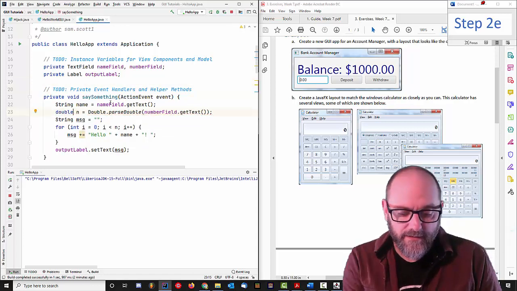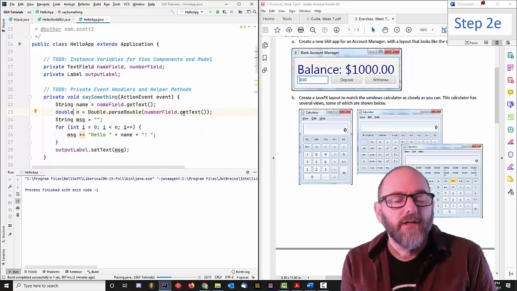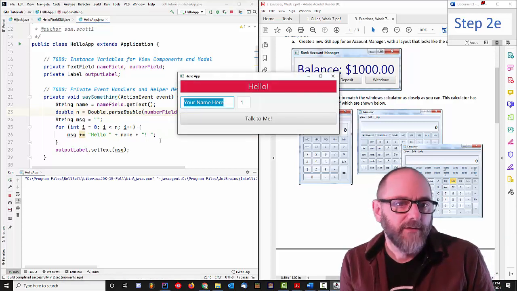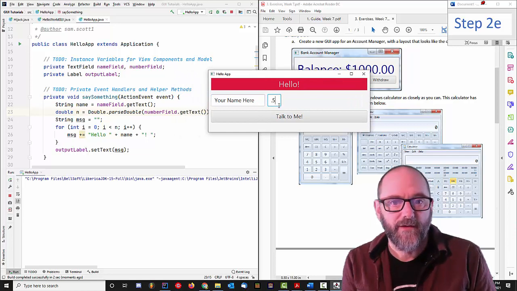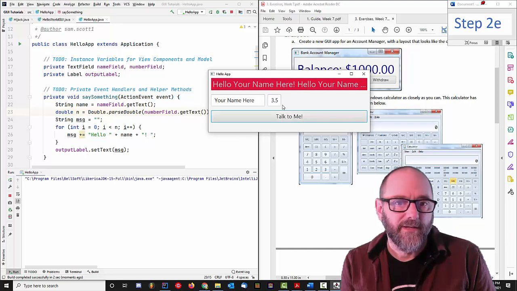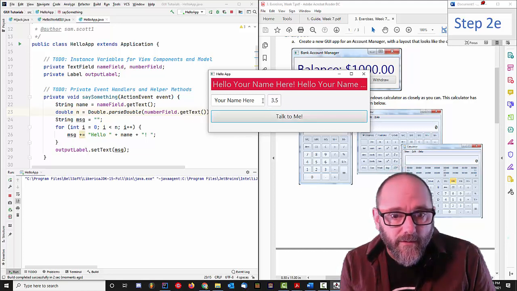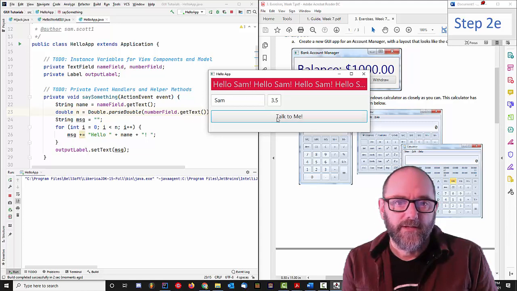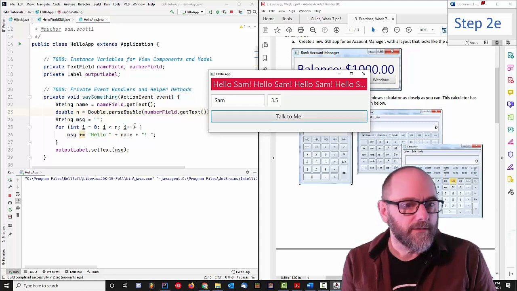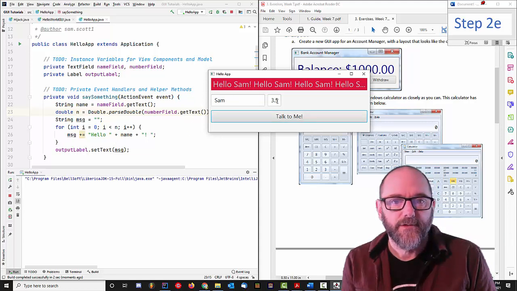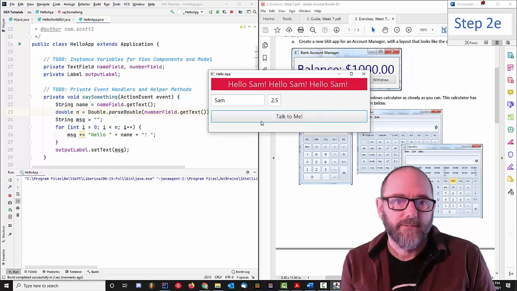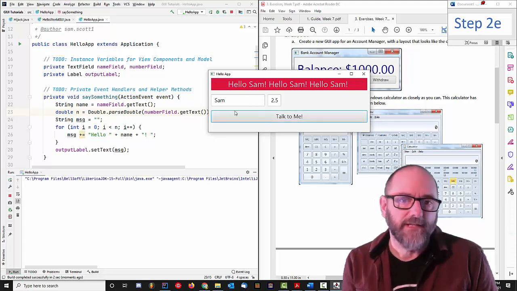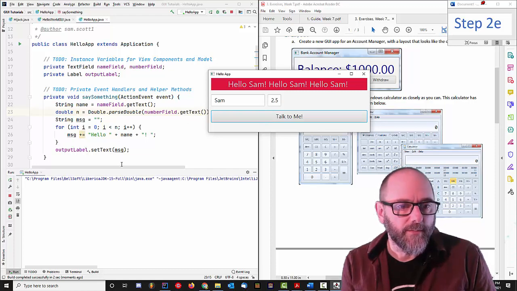If I do this, actually, this is kind of a neat thing to do, because now my app can handle doubles. Like if I say I want it to come out 3.5 times, it's going to allow it, but I think it's only going to be 3 times. Oh wait, because of the way the loop works, oh no, it's going to do it 4 times. So if I put a partial number here, like 2.5, it's going to do it 3 times. Talk to me, and so on. That's a little bit nicer because it accepts more input.